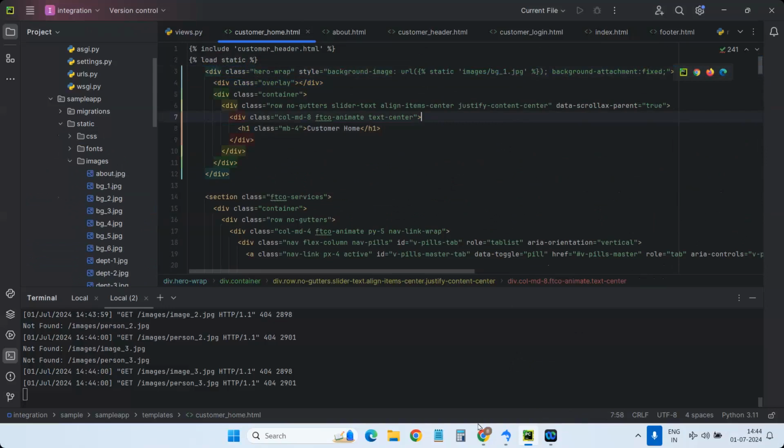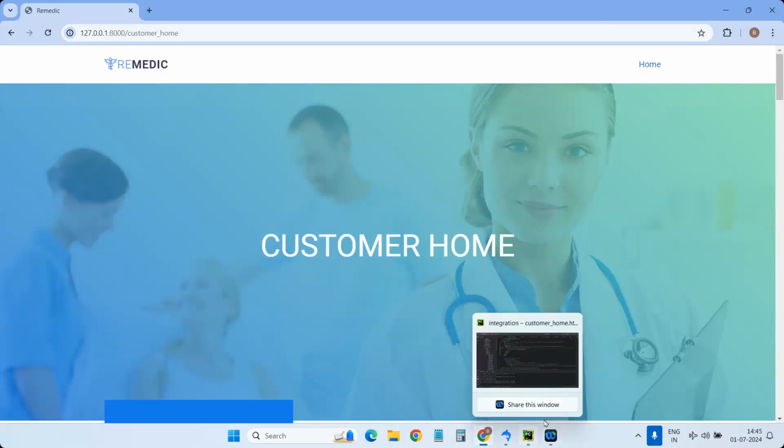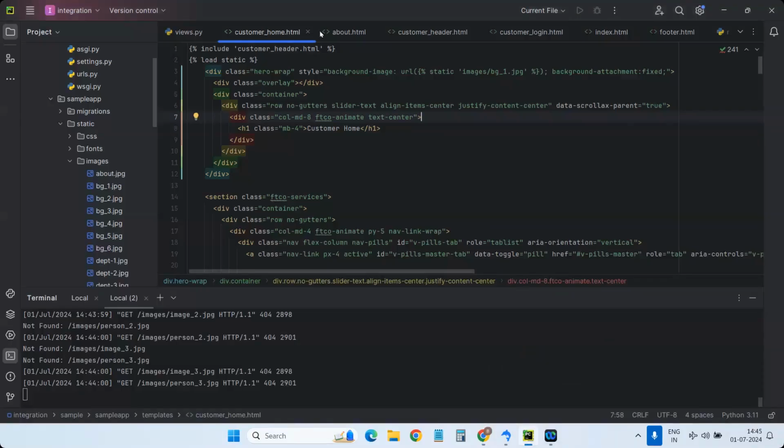Now I'm in the customer home page, right? Now I want to go to my main page. I want to get out of this page. In Facebook or any social media, if we log in, then we will try to log out, right? In the same way, in our website also, we'll create a logout view. We'll write a view for logout. There is no need to write any HTML page for this logout.